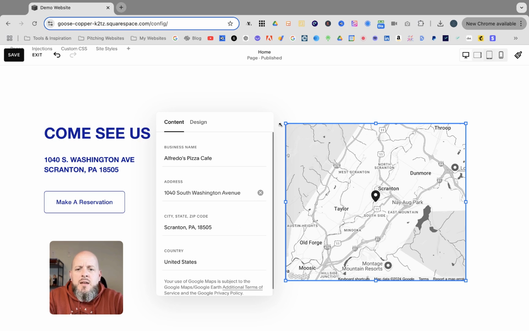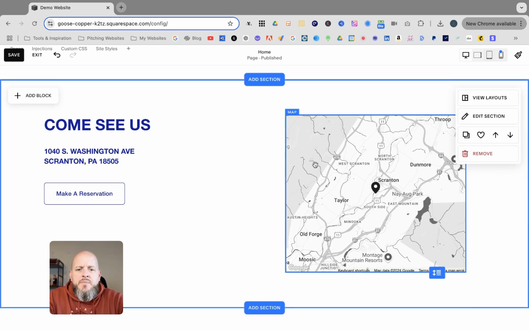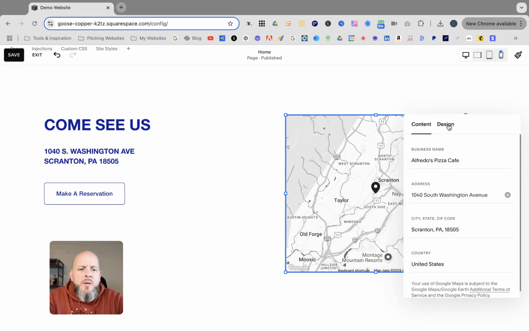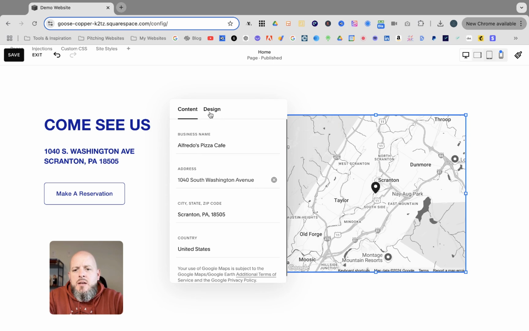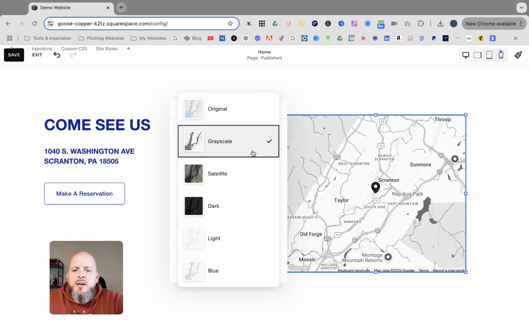And then now we either have to go with this look right here, or we can go back into the editor of the map block and go into design, and you see the different design possibilities that we have here. So you have grayscale, you have the original look, you have a satellite look.